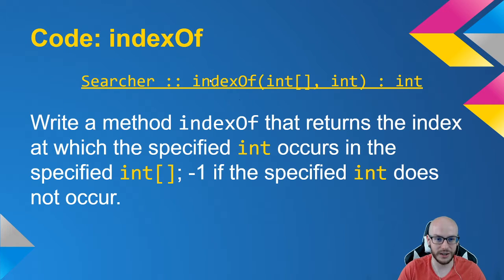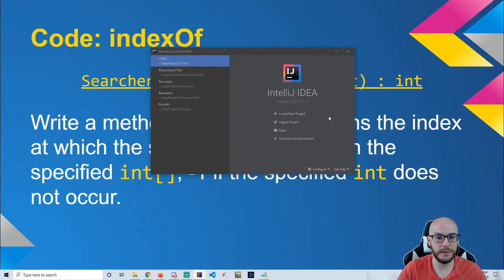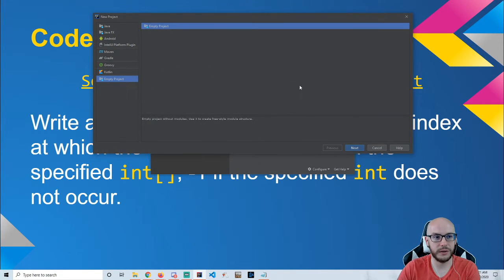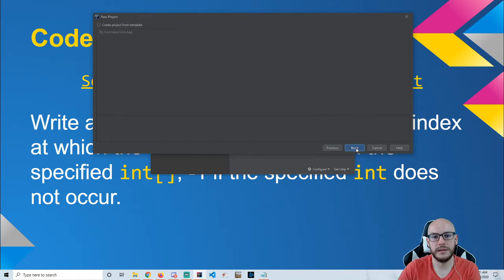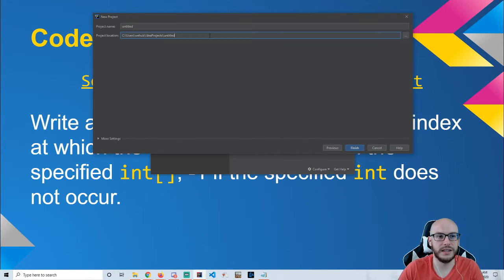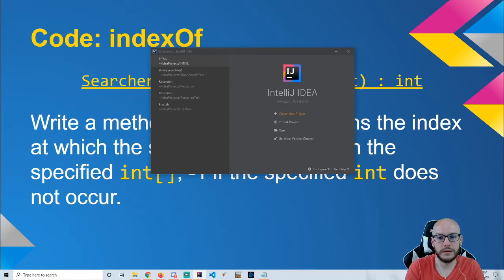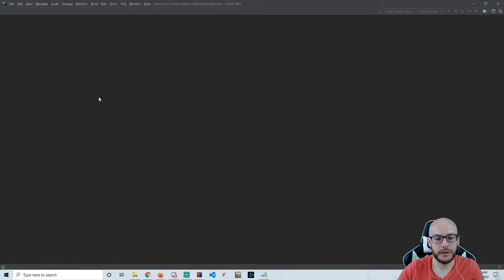We're writing indexOf, but we're writing the linear search method, and we're going to use recursion in order to do it. So I'm in IntelliJ. I'm going to create a new project. Note that we're calling it searcher, because in a future timeline, we're going to be writing binary search.